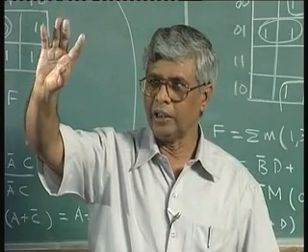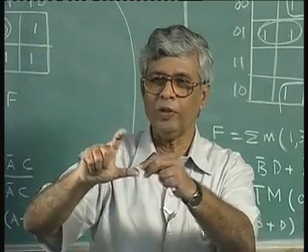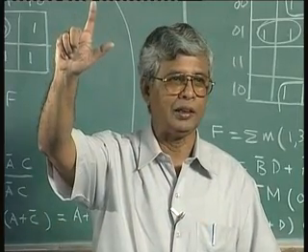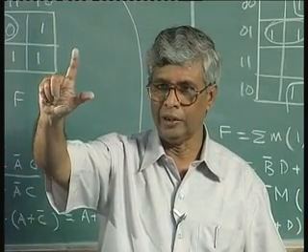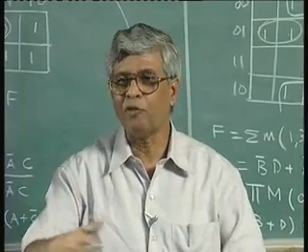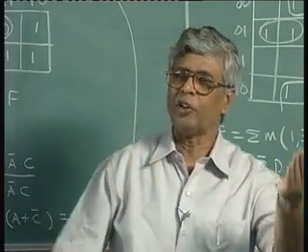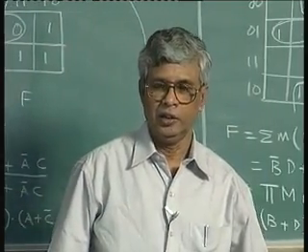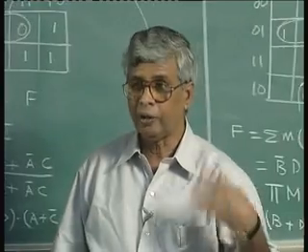Okay, 3 or 2 or 1, I mean 4, 3, 2, 1. This finger, this thumb, you do not even look at. I may put it like this, I may put it like this, it does not matter, because this is not going to affect you. This is 1 or this is also 1, this is also 2, this is also 2, right. This is an example. Like that I may have 4 inputs, out of which certain combinations are going to affect my output. I will be worried about those. If it happens, I have to take some action. And certain other combinations, if it happens, I do not care, nothing is going to happen, I do not have to take any action.